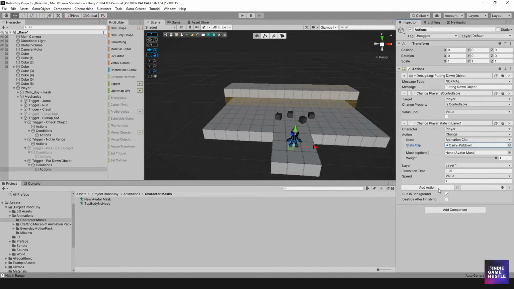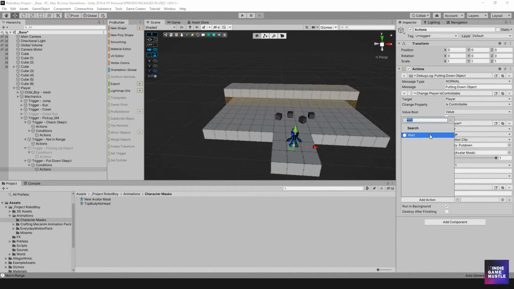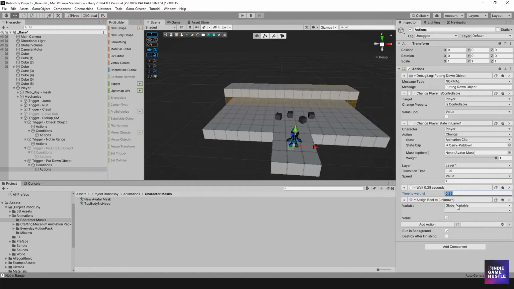Next, we're going to do a little bit of wait for some time here between these actions. And what we're going to do is change the variable.